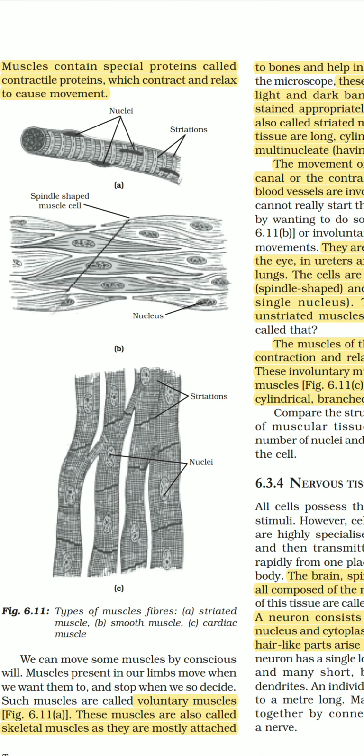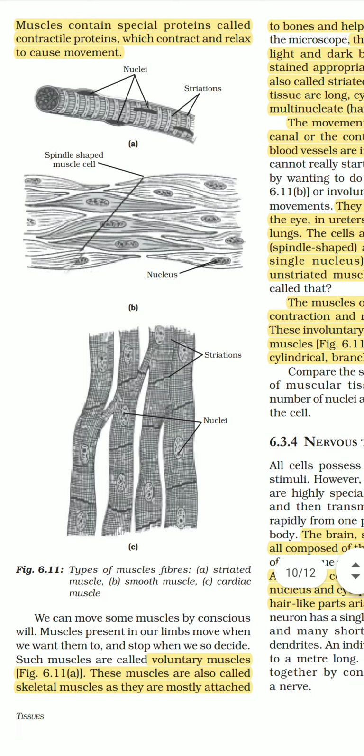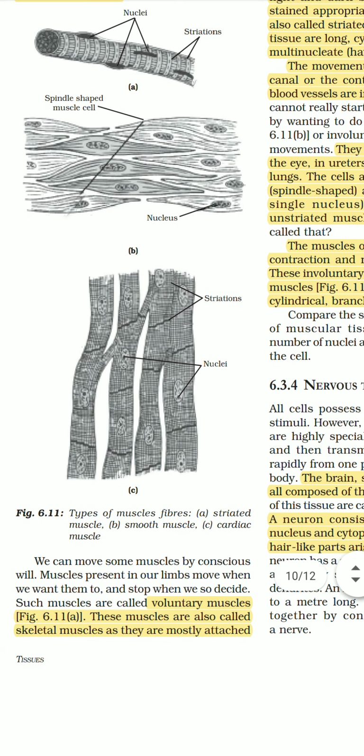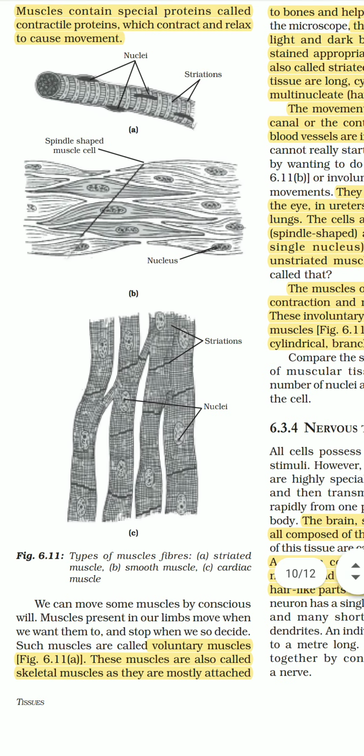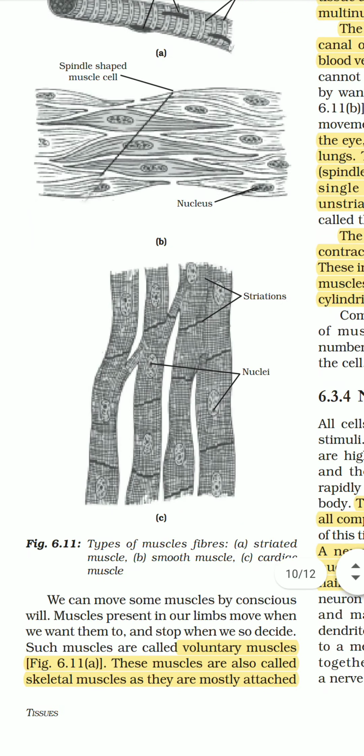And skeletal muscles, or striped muscles, are one such muscle which is under our control. Then you can come to the next type of muscles, which are visceral muscles, or you can say non-striated muscles. Now you can see the picture here. The shape of the visceral muscles is spindle shaped.